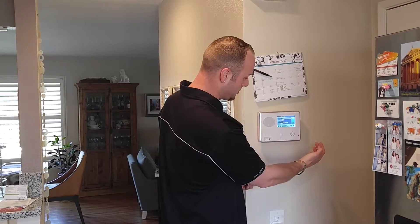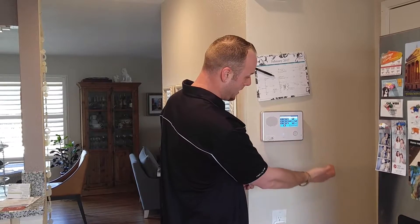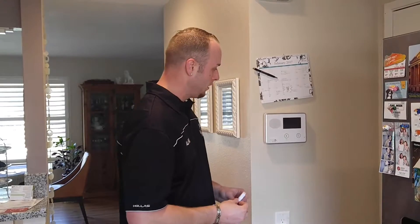Press down one more time and it'll give you a summary. Go ahead and hit Edit Next, then in the bottom right hit End, then Exit. Your panel will do a power cycle, and once it fires back up we'll open and close the loop and test it to make sure it works, then we'll go install it.